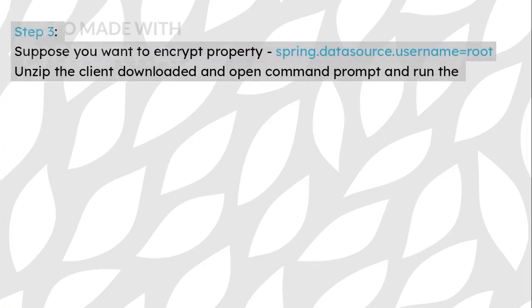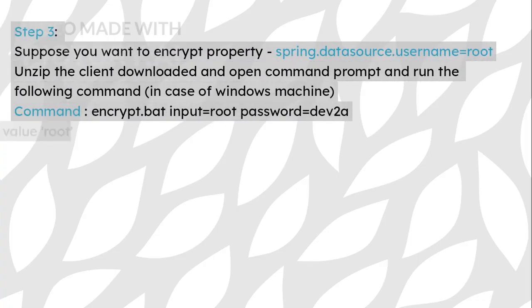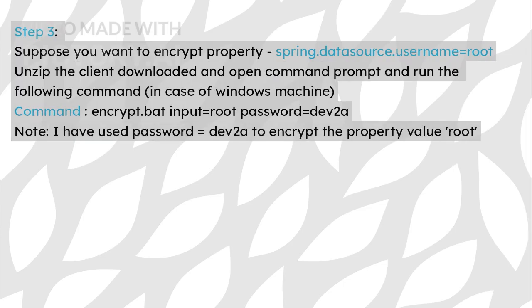So as I told earlier in our last slides, we are going to first encrypt the values that are present in the application properties file. Here we have taken the example of spring.datasource.username or password with the value root. So we have to encrypt this key value. The value will be root, so here we have to encrypt this value root.